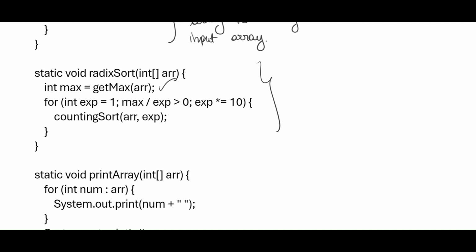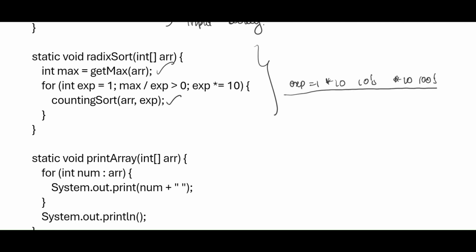After that, here you can see a loop. This loops through each digit place, starting from the first place, that is exp equals 1. It moves to higher places by multiplying exp by 10. We know that exp is first the ones place, times 10 the tens place, times 10 the hundreds place. The main method is this, right? Without this, we can't do anything. And the inputs are given to the counting sort, because the radix sort depends on the counting sort.